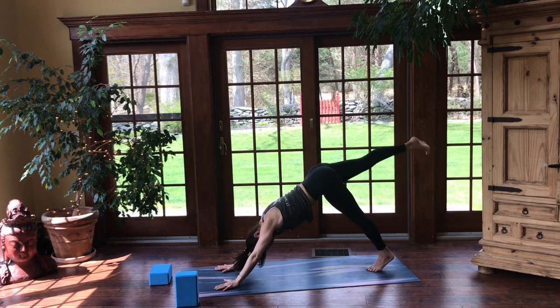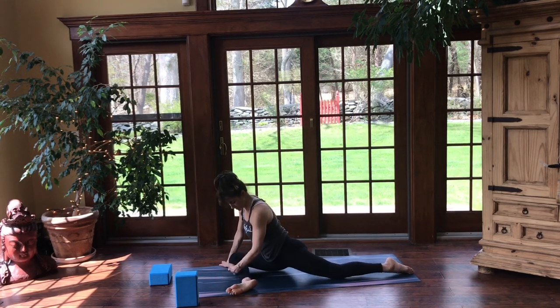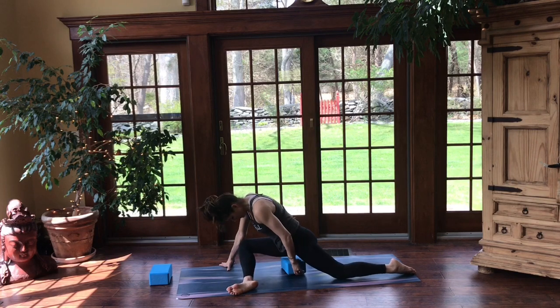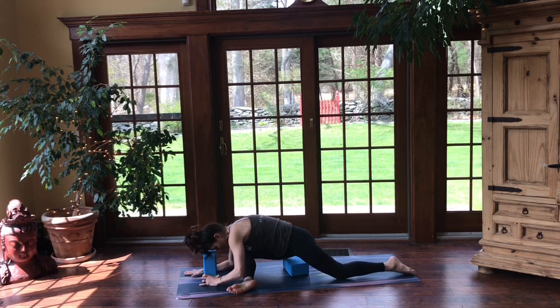Take the right leg high. Step the right foot forward for pigeon pose. I'm going to bring my right foot as diagonally as my body can, but when I do that, see how my hips are off level? So I'm going to put a block underneath my right hip. I like to have my other block. So I come down and place my forehead.